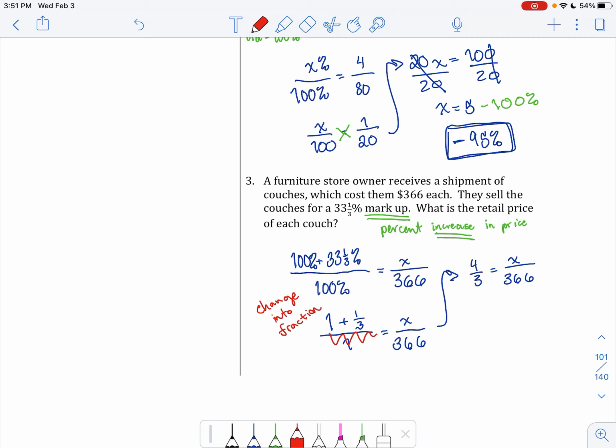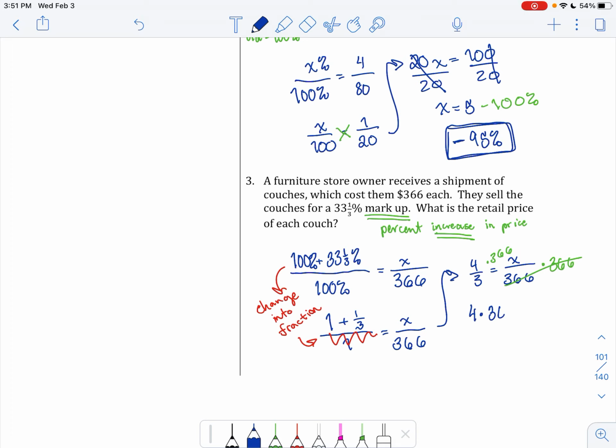So again, all I'm doing here is changing into fractions, like we did last week. And while we could do this with these large numbers and mixed numbers, this is one of the reasons that we convert between fractions and decimals and percentages, because sometimes different forms are just easier than others. So 100% plus 33.33 over 100% is 1 plus 1/3 over 1, which just becomes 4/3. To finish solving this problem, I am going to multiply each side by 366, because we have 366 in the denominator.